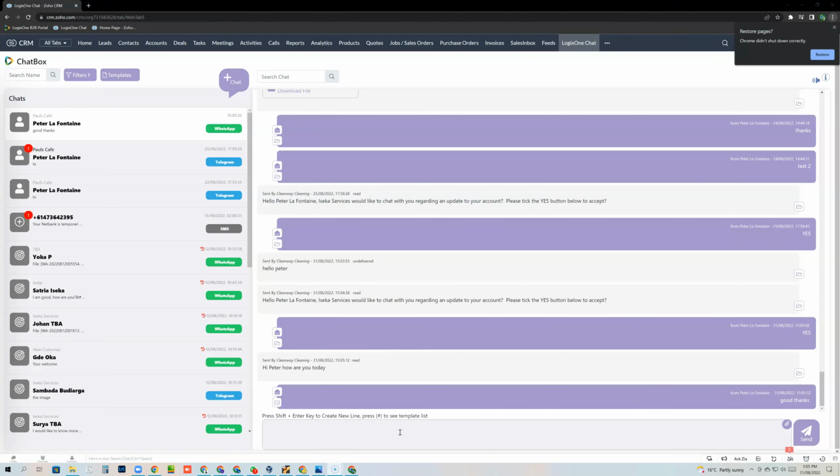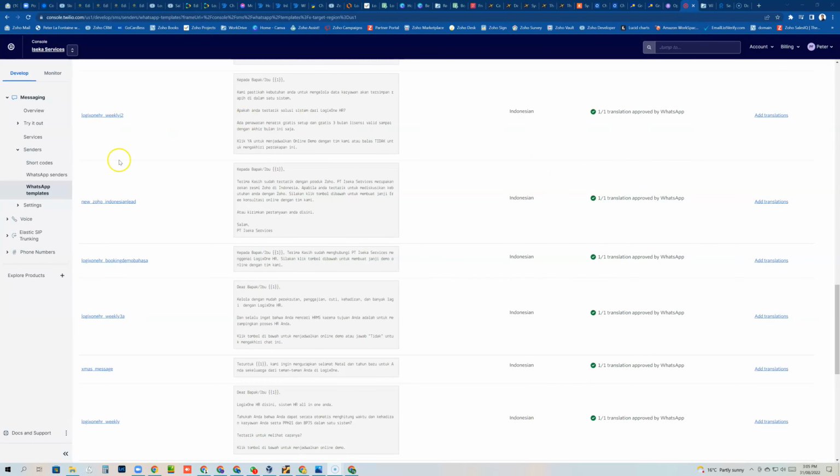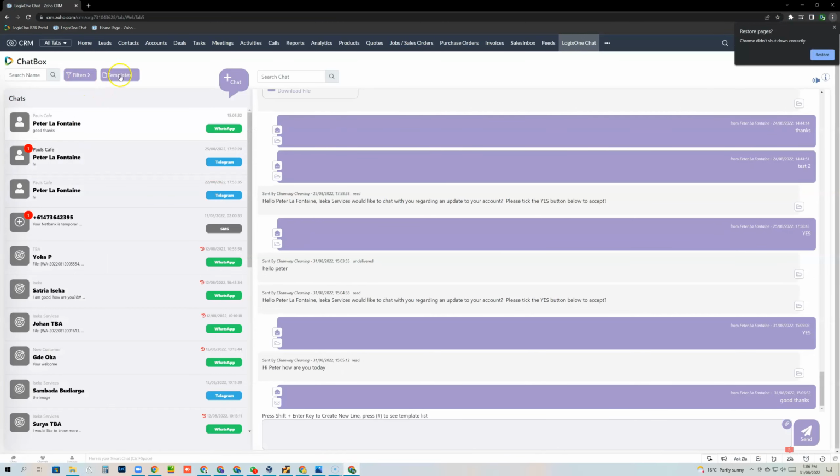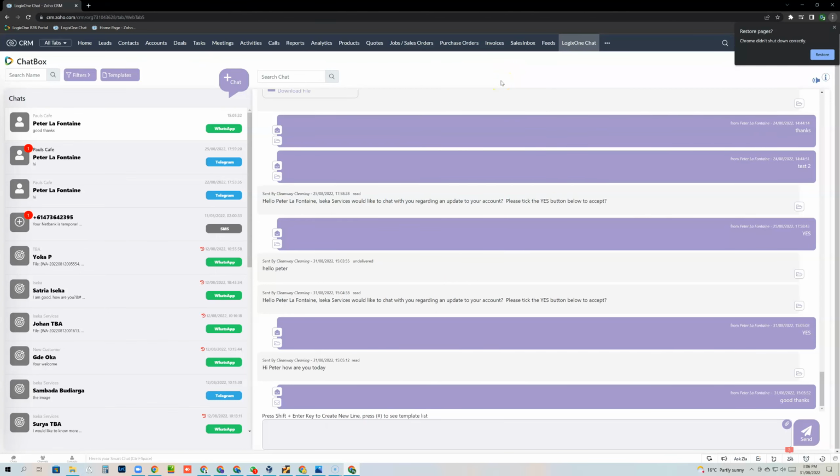And you do that by creating templates inside your Twilio console, and then copying those into your templates area inside LogixOne Chat, and then selecting those. Okay. All right. So hopefully that helped answer some questions regarding sending and receiving SMS and WhatsApp messages via LogixOne Chat and Twilio.